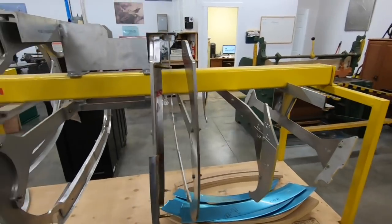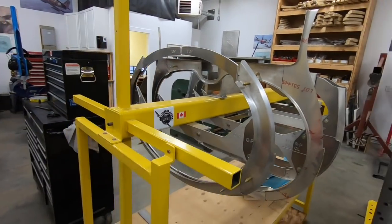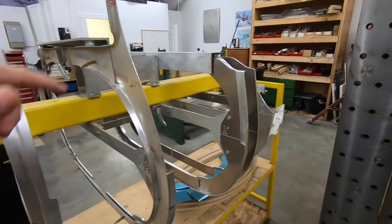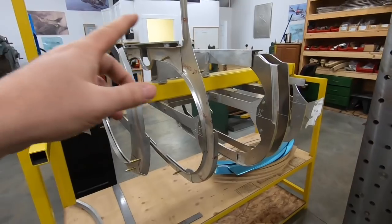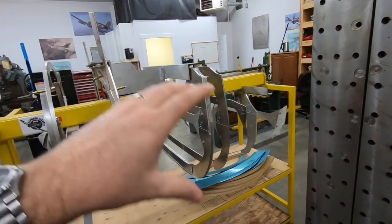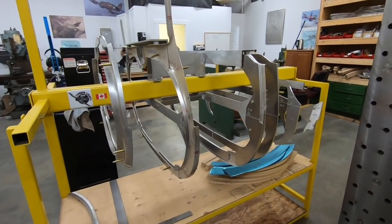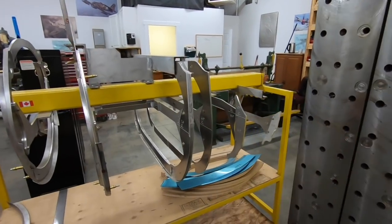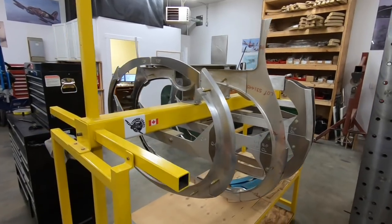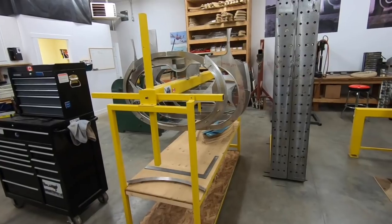So there's not too much more on this. It really does operate in the same manner as our monocoque fixture. It's a rotisserie, but it's got two points on it. One point will come off. We'll unbolt a lot of the structure inside, the station plates, remove those internally when it's complete, and we'll just lift it up and we'll slide the radiator fairing right off of that spine and be done with that aspect of the project as well. So another beautiful fixture and another part of the project well on its way here.